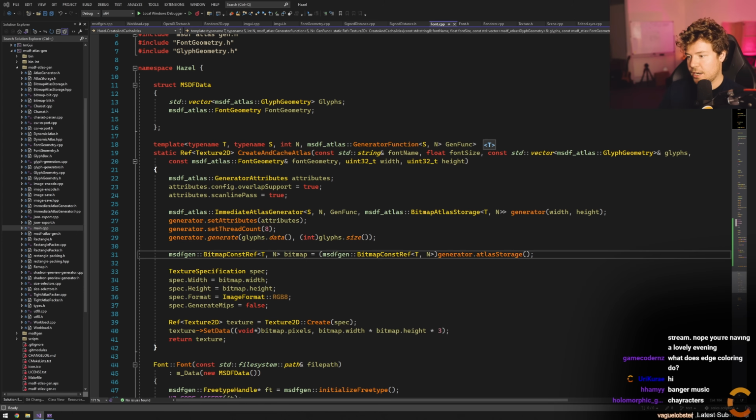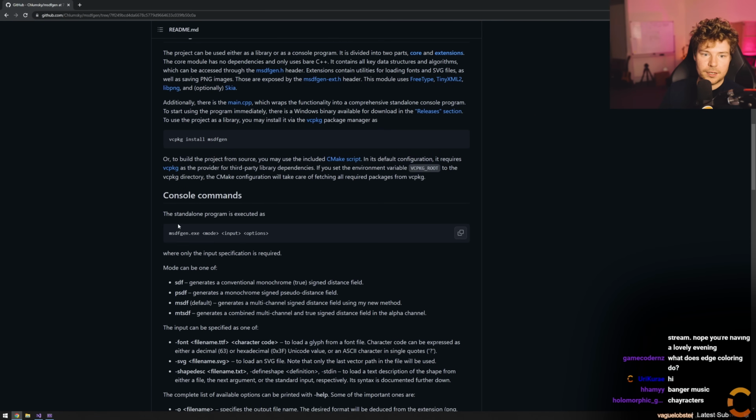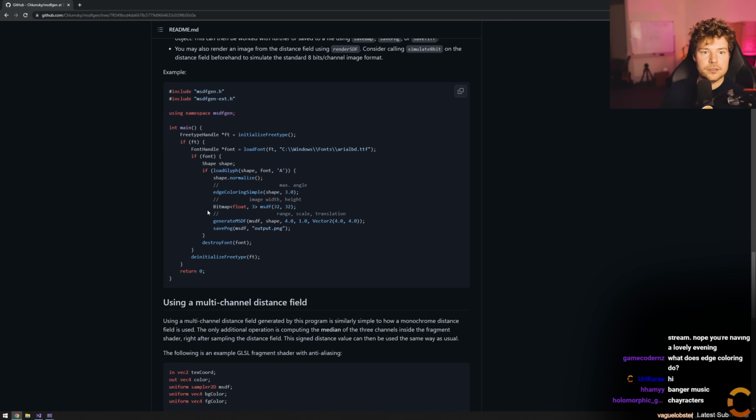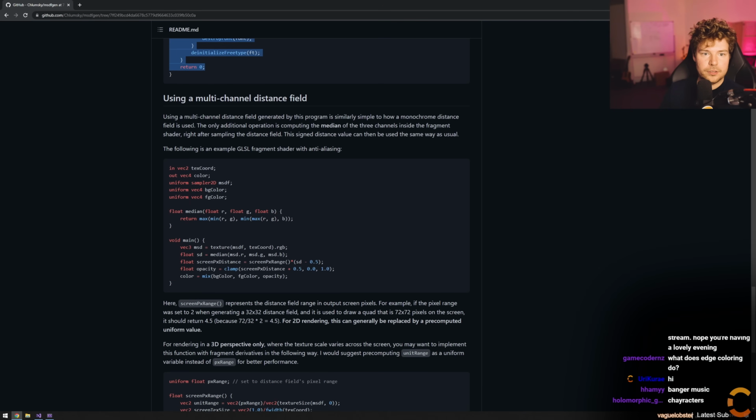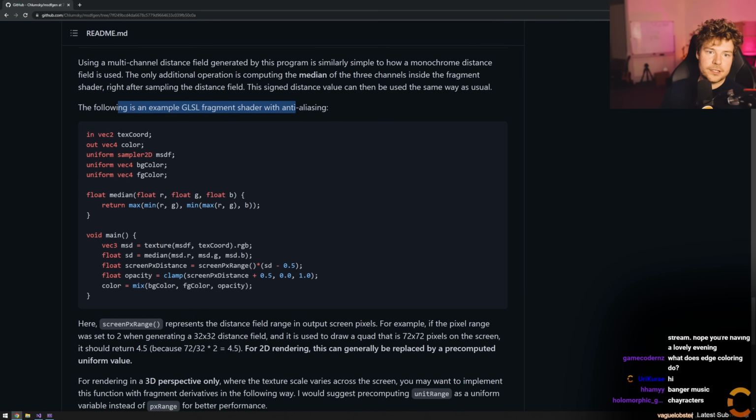So MSDF Gen actually provides, I believe, an example. So if we go to MSDF Gen, there's like a nice little example of using it, right? So here's an example of a GLSL fragment shader with anti-aliasing.